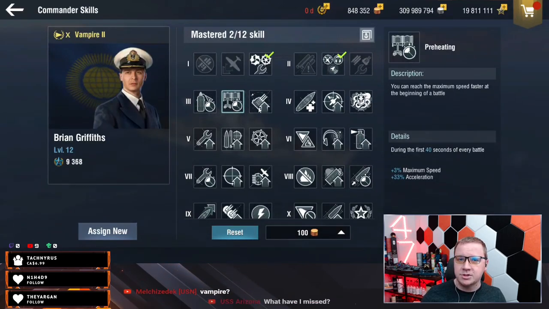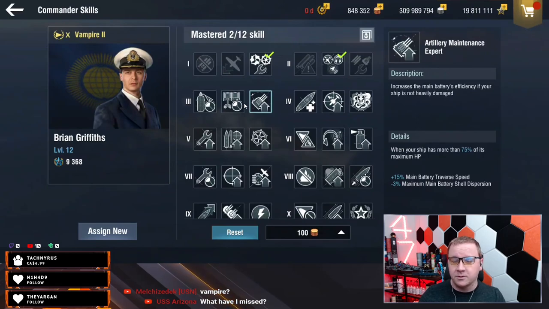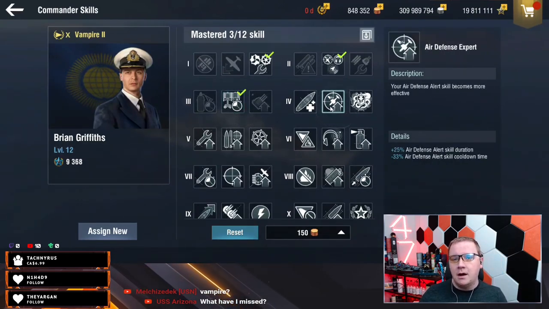Preheating, I want to be able to get in position. This is not exactly a fast ship, so having a little bit additional speed to get where I want, whenever I want in the first beginning of the match, I'm going to want that. Your artillery maintenance sector is generally for everyone else. So we'll go preheating. Air defense alert.